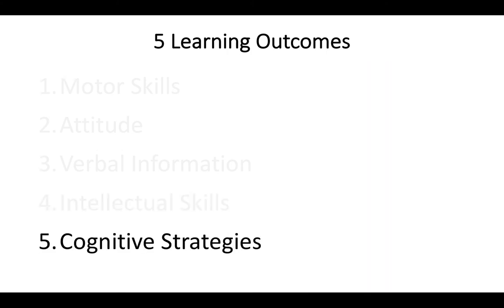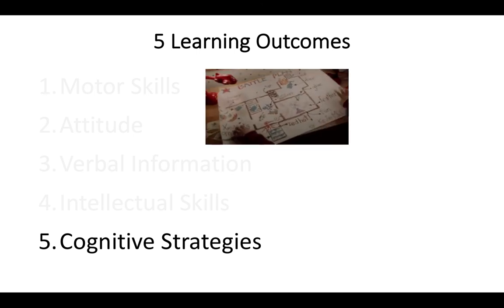And finally, the last one is called cognitive strategies, and these refer to the processes that learners use to guide their learning, remembering, and thinking. Where intellectual skills are oriented towards aspects of the environment by dealing with numbers, words, and symbols that are external, cognitive strategies govern our process of dealing with the environment by influencing our internal processes. As learners use cognitive strategies in thinking about what was learned and in solving problems, they are the ways the learner manages the processes of learning, remembering, and thinking.